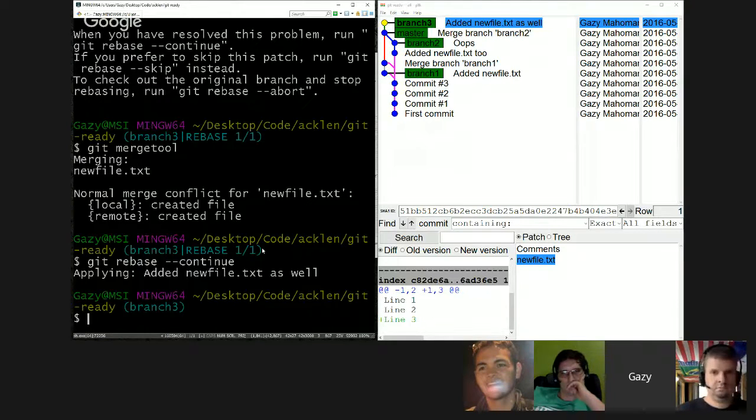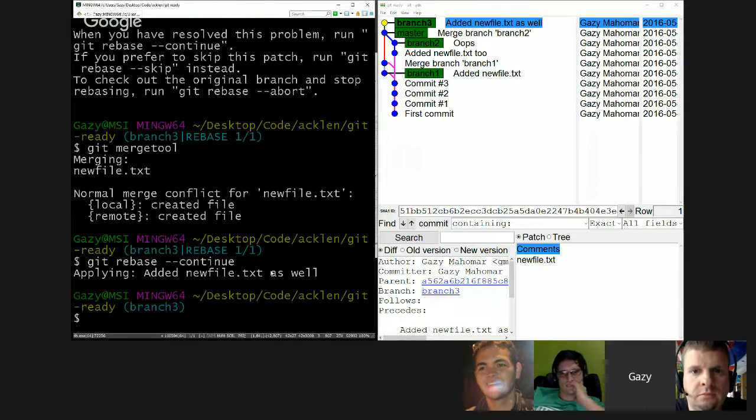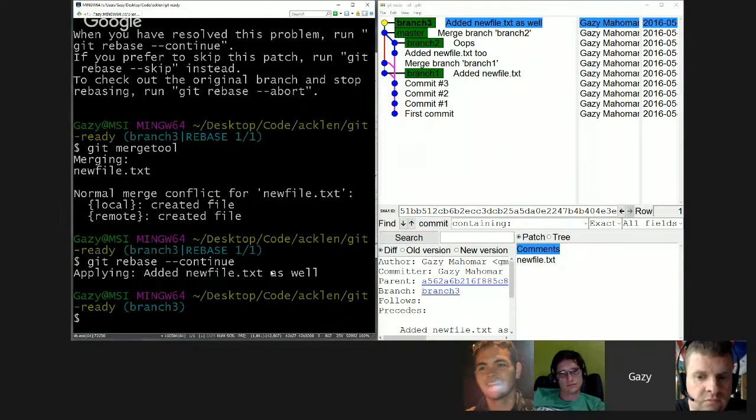Cool. So I could have, in theory, edited the commit message before doing git rebase --continue, and instead of the commit message being "adding new file," I could have just changed it to "added a new line to new file." So now I go back, and at this point, if this were a pull request, this is one of the few instances where a git push, a forced push, would be a valid option. Once I've done rebase, there is no way for me to push this branch back up to GitHub without doing a force.